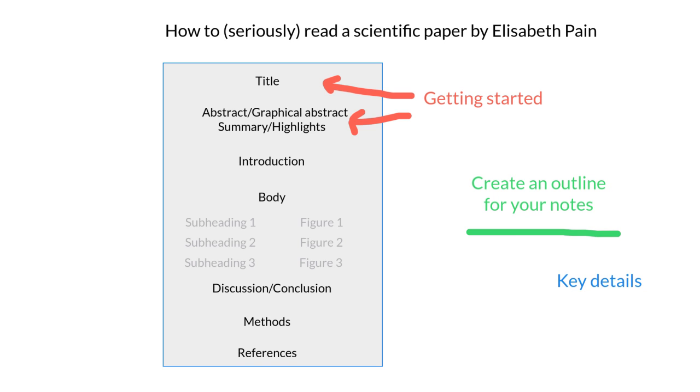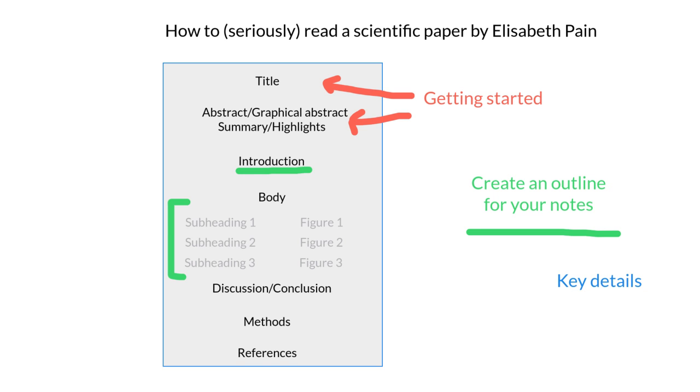Next, we'll look at the introduction. While readers who are experts in the related discipline may skip past this because they are confident with the background material, it can be very helpful to read because the background material is often carefully selected to be the most relevant to the work, and it helps ensure that this information is fresh in your mind. Because you skipped to the conclusion earlier, you now have this final conclusion in your mind, so that when you skim through the body of the work, you will have a better idea of how this fits into the final conclusion.